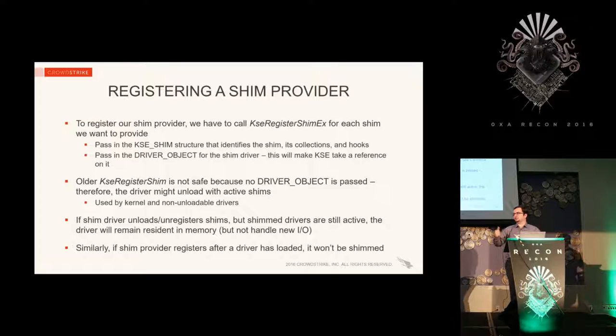So it's going to run through your driver unload, but it's going to keep you resident in memory. So you're not going to be handling any new kind of IOs, but anything that's shimmed will still go through you unless you unregister your shim, and that thing then goes away as well. So this allows you to basically do reference counting and make sure that you don't end up with a shim driver unloading while there's active shims, which obviously will now call a null pointer or something worse.